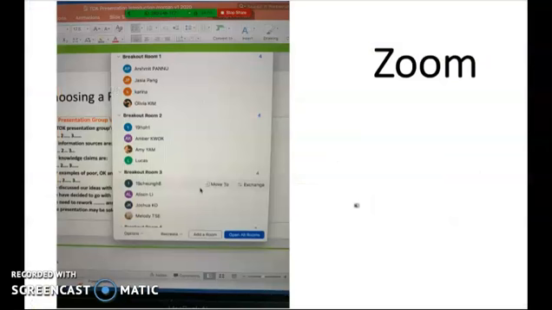So I hope that's been a little bit helpful for you in regard to an intro to Zoom. There's lots more that you can do. As I said, it's got the rooms and the annotations and all sorts of powerful tools. So get stuck into it and enjoy it, and let's make the most of this distance education.